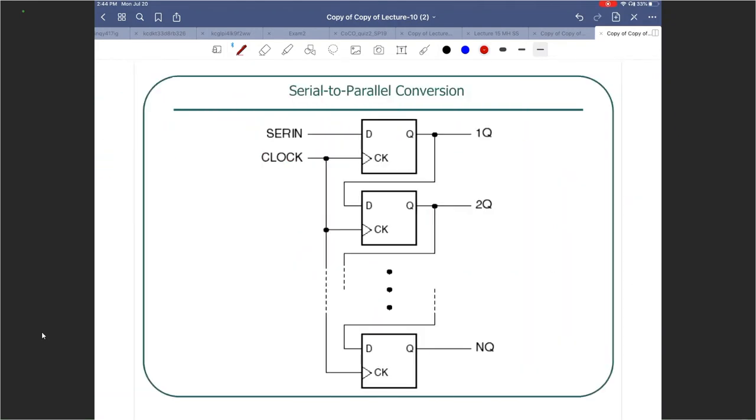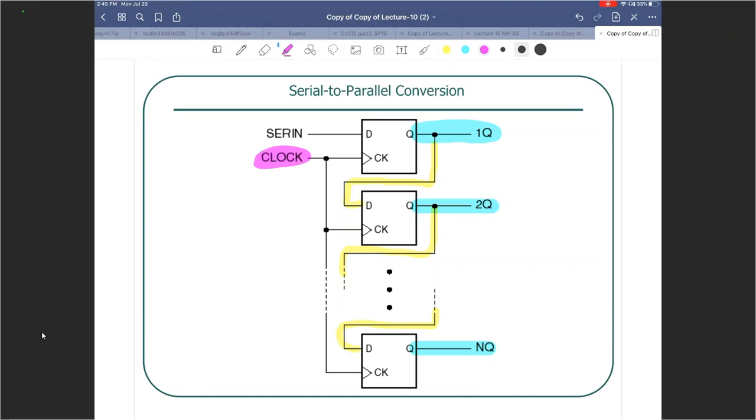Next, let's do a serial to parallel conversion. All that is different is now we are monitoring the outputs of each flip-flop. So before we were just cascading it, which is still present, we are still cascading it, but now we are also monitoring each output of the flip-flop. They are still connected in a sequence, one after the other. So the D input of the next level is connected to the Q, the output of the previous flip-flop. As you clock things through, they are all positive edge triggered.